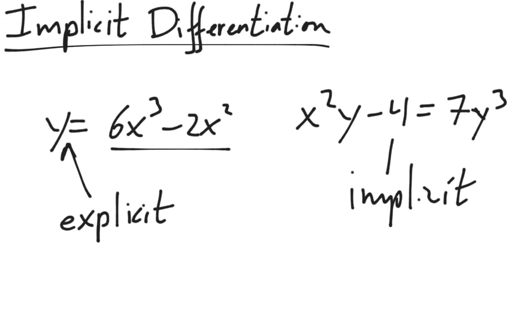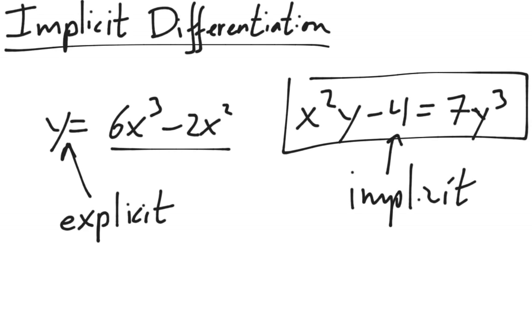Now, most of the time this thing has some sort of shape. It probably has a graph, there are probably points that solve that equation. But for the most part, I don't really care what that graph looks like. I want to know how to deal with this and how to do things like take the derivative of that, because this is calculus, so we take the derivative of everything. We're going to go ahead and look at this one first, so let's do that.